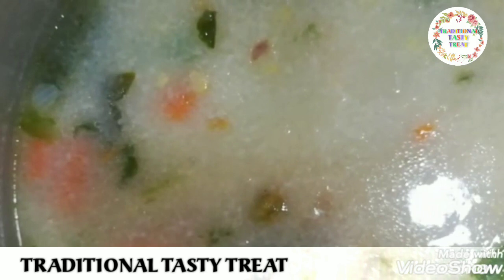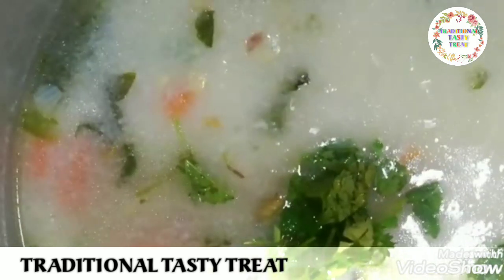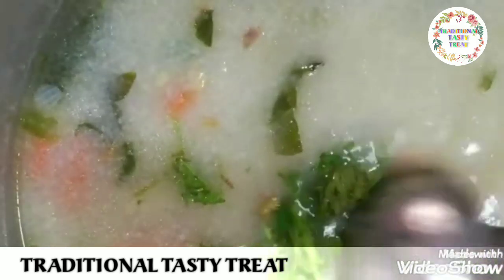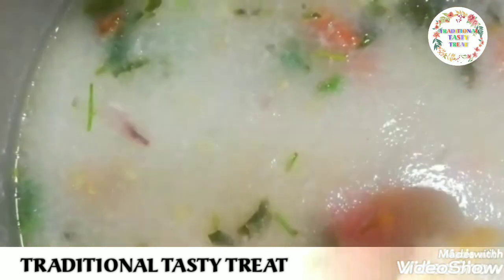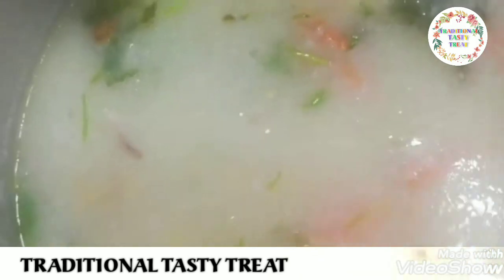See guys. Add mint leaves and coriander leaves. Now mix it well.